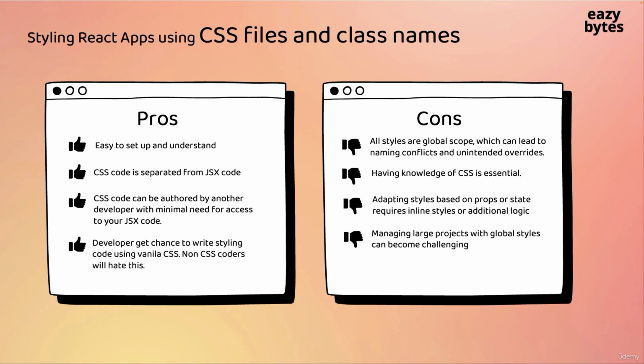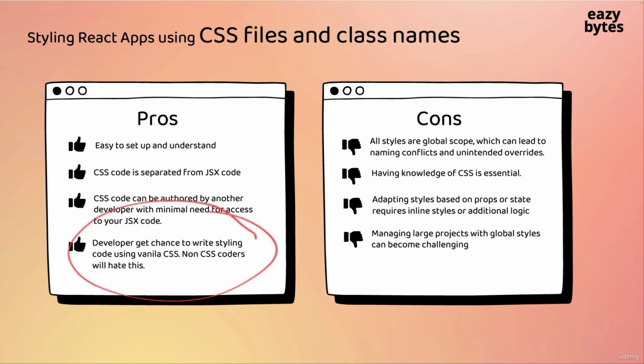Inside this option, we are going to write CSS code in a separate file, which means the CSS code is going to be separated from the JSX code. Since the CSS code is separated from the JSX code, some other developer or some other person who is an expert at CSS can work independently in developing the CSS styling and push the file to the GitHub repo once the changes are done. By using these CSS classes, another developer can style his or her React components.